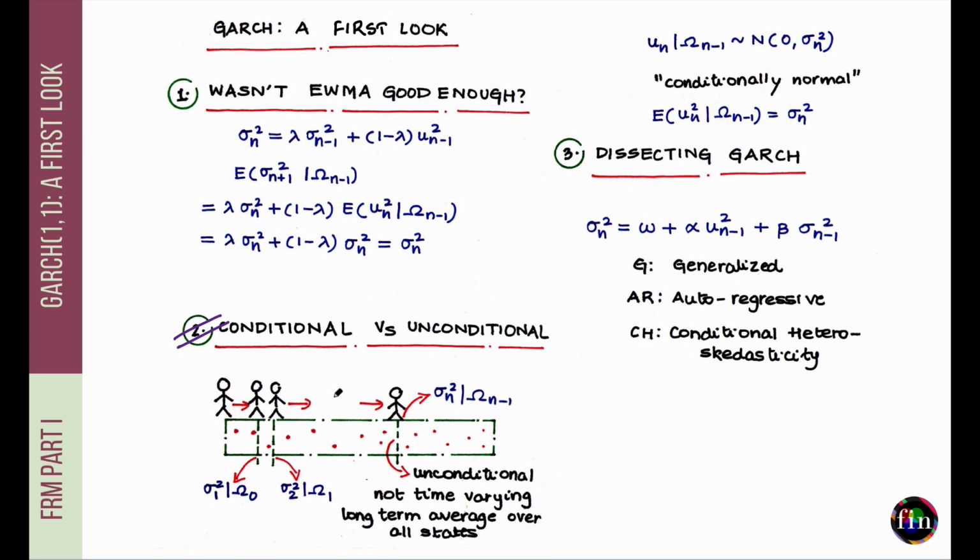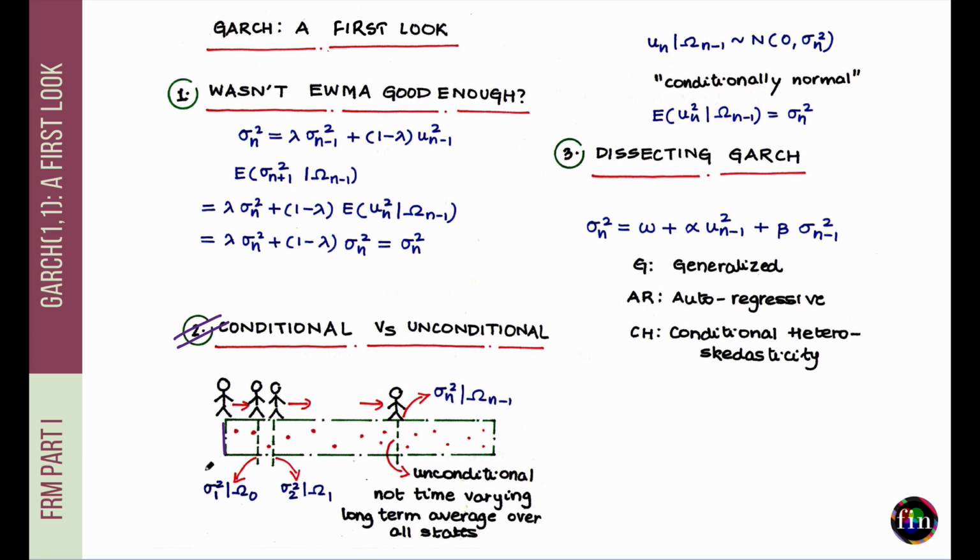Let's assume that I have a historically observed price series in front of me. Okay, I've laid them out in front of me. This price series, I can convert into returns. I can square the returns and use those squared returns to estimate the variance. Now, let's say I am standing at this point and I have the entire series in front of me. I know this series is already known to me.